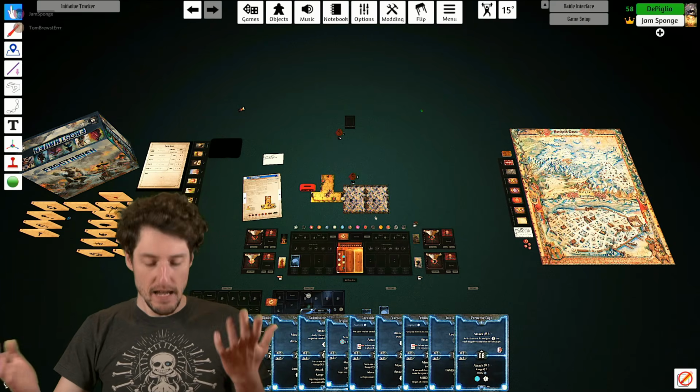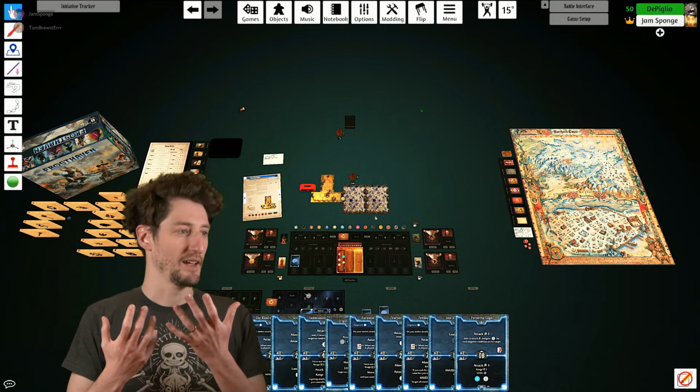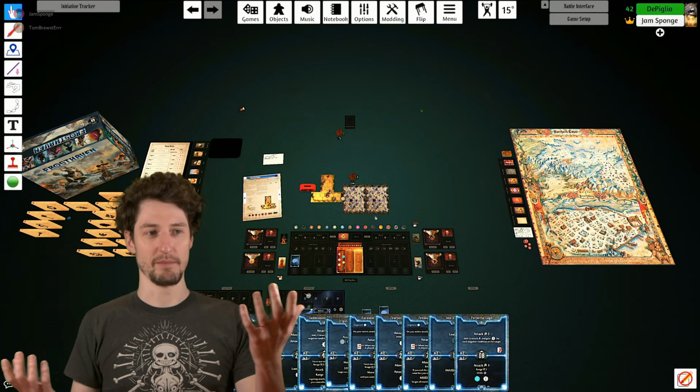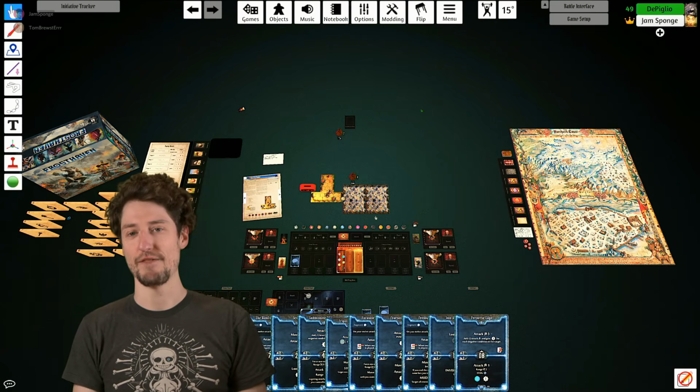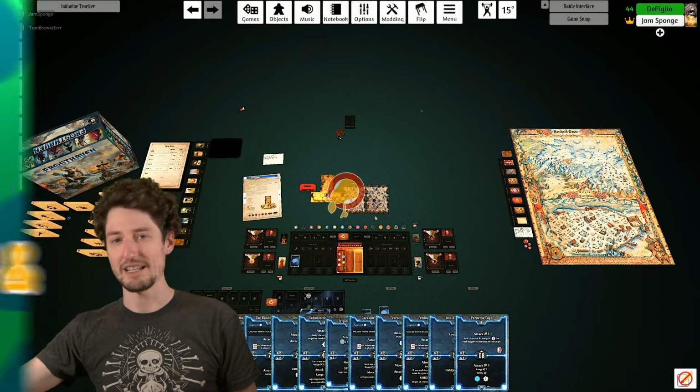Otherwise, that is it. That is the end of this little guide to how to play with Tabletop Simulator. Go out there and have fictional fun with your fictional digital friends.